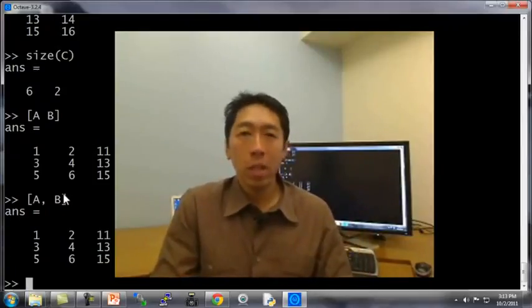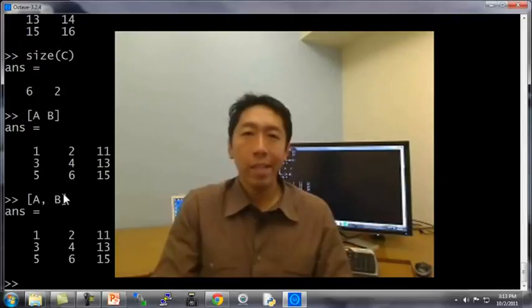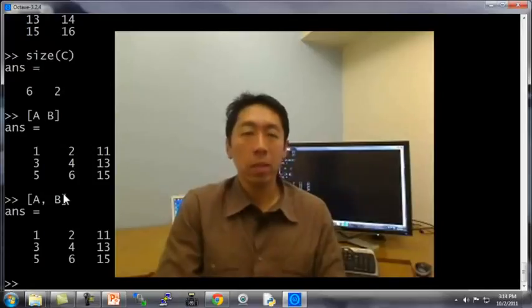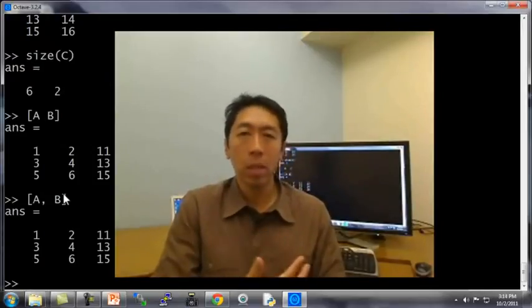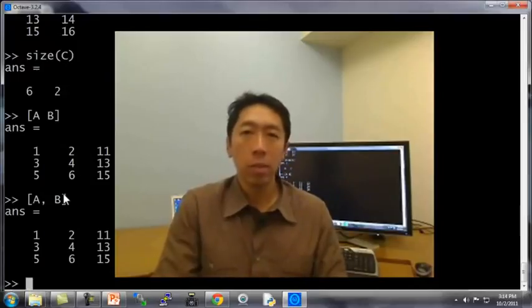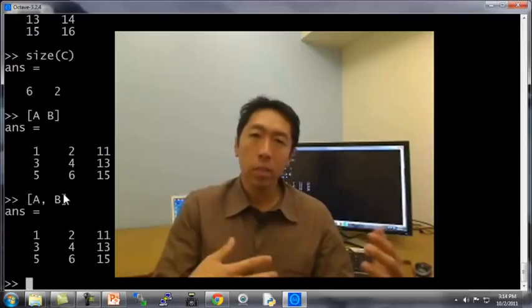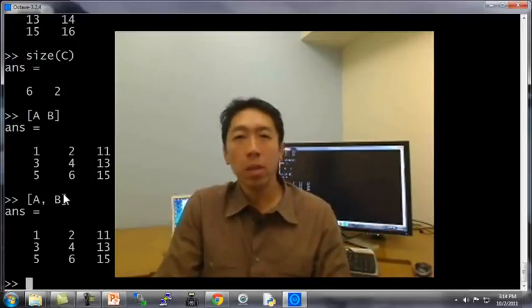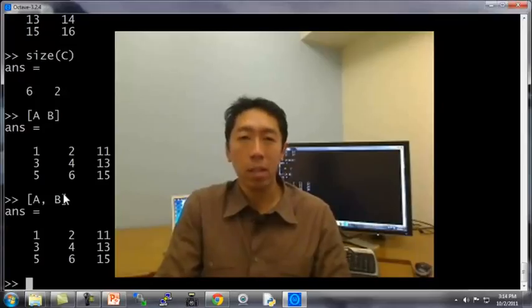You know, load and save vectors and matrices, so load and save data, put together matrices to create bigger matrices, index into or select specific elements of the matrices. I know I went through a lot of commands, but I think the best thing for you to do is afterward to look at the transcript of the things I was typing. Look at the course website and download the transcript of the session from there, and look through the transcript and type some of those commands into Octave yourself so that you can start to play with these commands and get them to work.